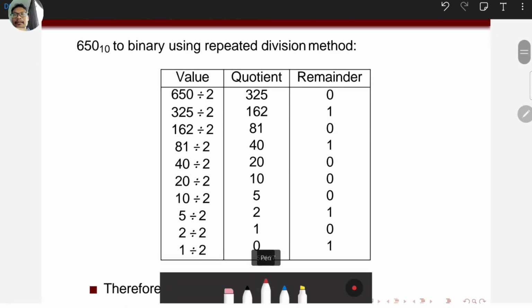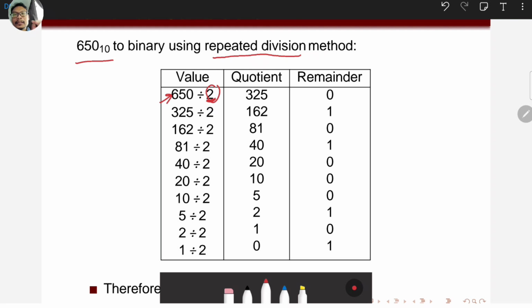And if we are given a decimal value, 650 is a value that we understand. How do we represent that in terms of binary, in terms of 1s and 0s? The method here is what is called the repeated division method. So how does it work? Basically, we start with the original value here, 650, divided by 2, because we want to convert to binary. Later on we'll see that this number can be a different number. For example, for hex it is divided by 16. Now we want to convert to binary, which is a 2-valued number.